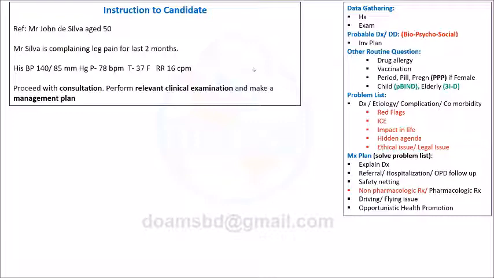Anyone? For the peripheral arterial disease, we reached a diagnosis by history, by examination, comorbidities. But something we didn't ask the patient according to this list on the right side. What are those? The social status and the psychosocial status. Psychosocial means, you say the point from here in this box, that means what is the occupation of the person, how much he is earning. Yes, sir. We didn't ask.